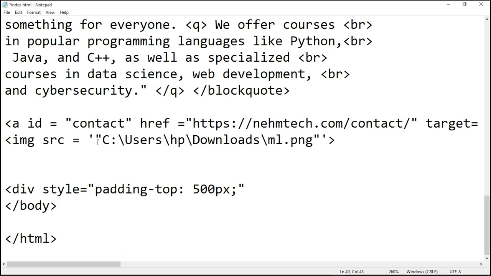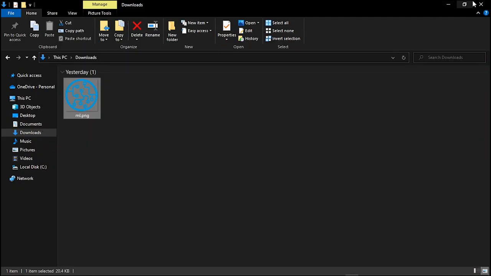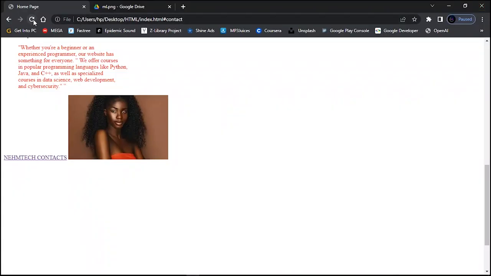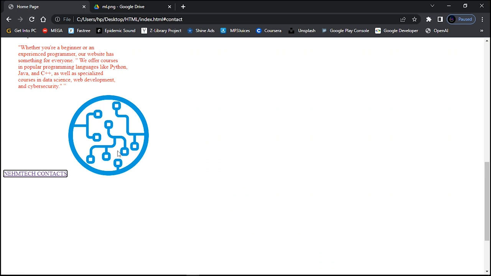But guys, here you have to use a pair of backslashes. Also here, a pair of backslashes, and then here also a pair of backslashes. Then let me save. And of course, here I should have removed these extra quotes. So let me just save and see if it will work. Let me just try to run. Yeah, guys, it's working. So basically, this is how you can specify the external path.